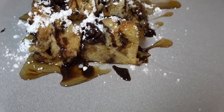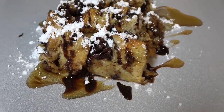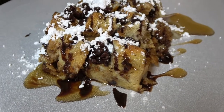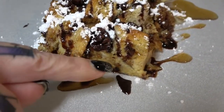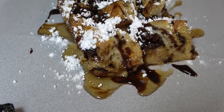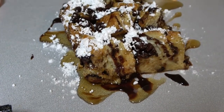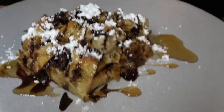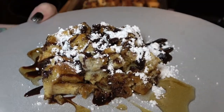And you can still see, look at the inside of that. You get everything right there: the vanilla, the chocolate chips, the bread. You can tell how gooey it is right here. Look at that. Now that's a cannoli French toast I would sink my mouth into if I could, y'all. So Mom, thank you so much. I'm impressed with this one.